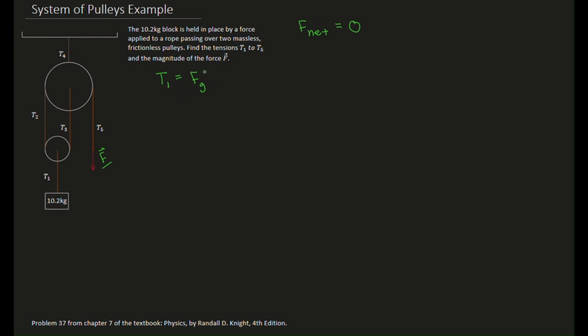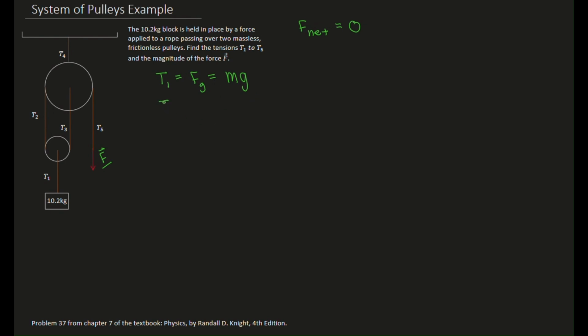And for this example, we're going to temporarily ignore directions, because right now we care about magnitudes of forces, not directions, but it's important to note that the tension force is directly opposite the gravitational force. But the magnitudes are going to be equivalent. And the gravitational force is simply the mass times the acceleration due to gravity on Earth. So that's our first tension force.